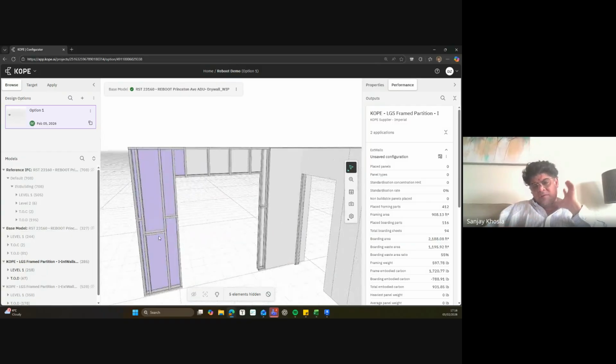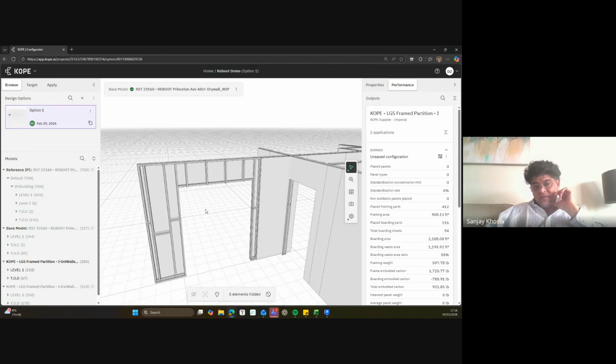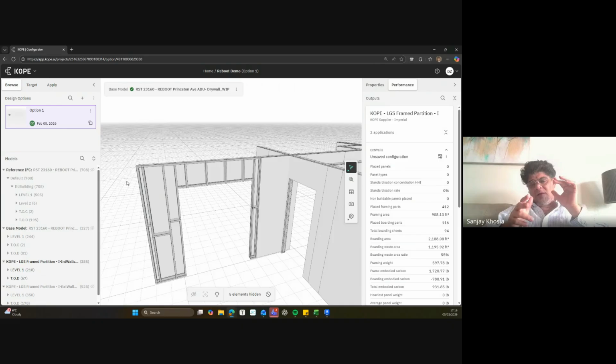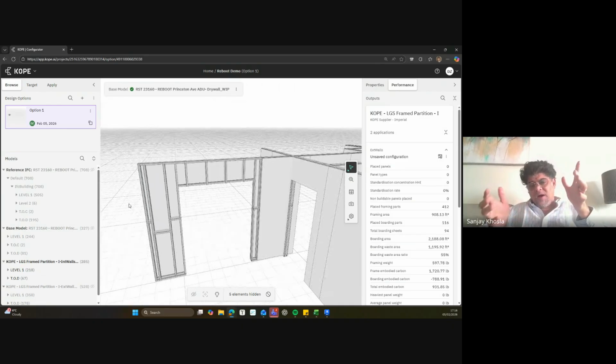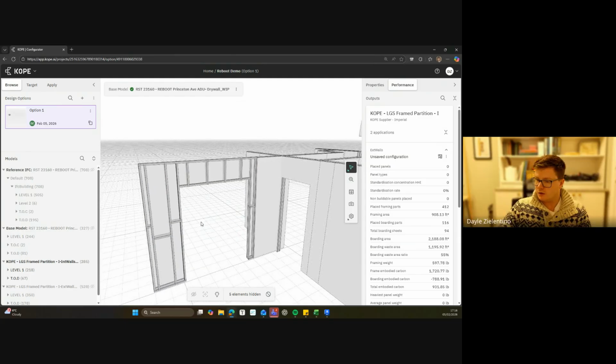So let me ask you, just out of my naiveness, I'm just doing a comparative analysis. Does Structsoft do something similar like this, or is Structsoft only looking at more structural calculation, because it also does panelization, right? Yes and no. Structsoft does something similar. It will place framing. You can tell it what you want it to do.